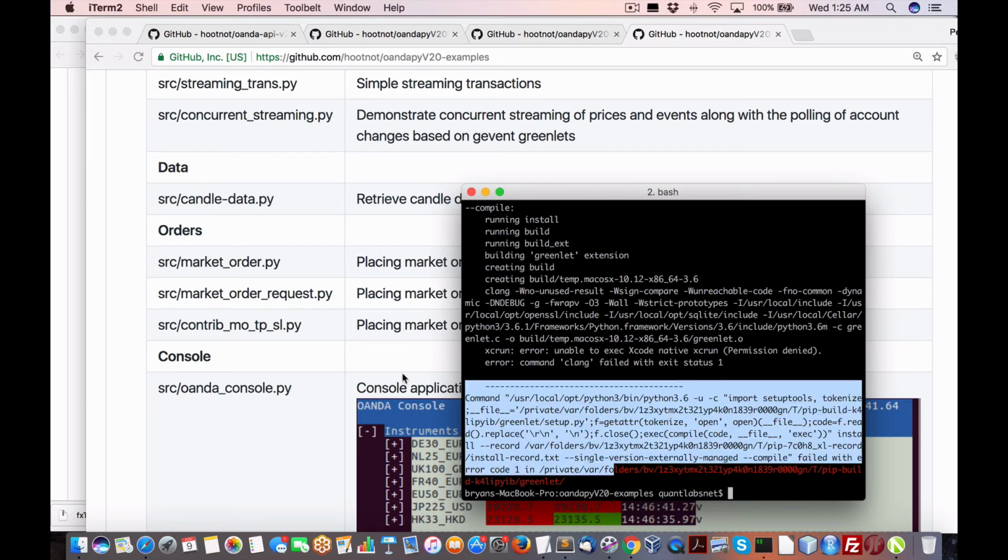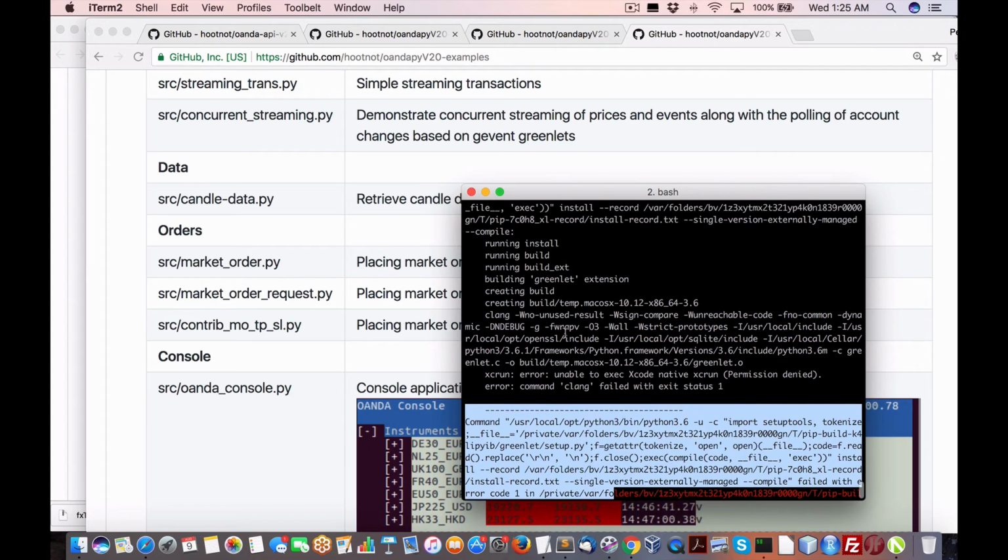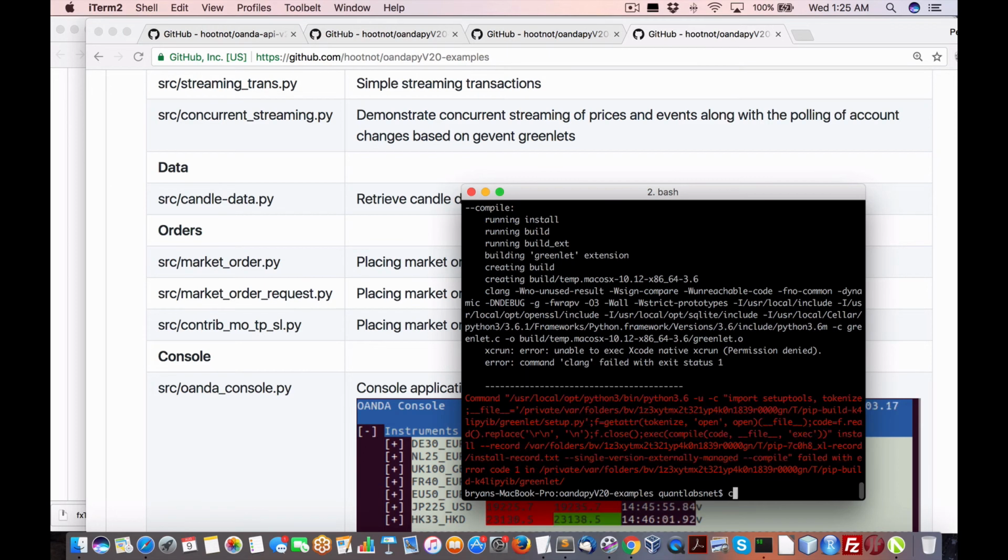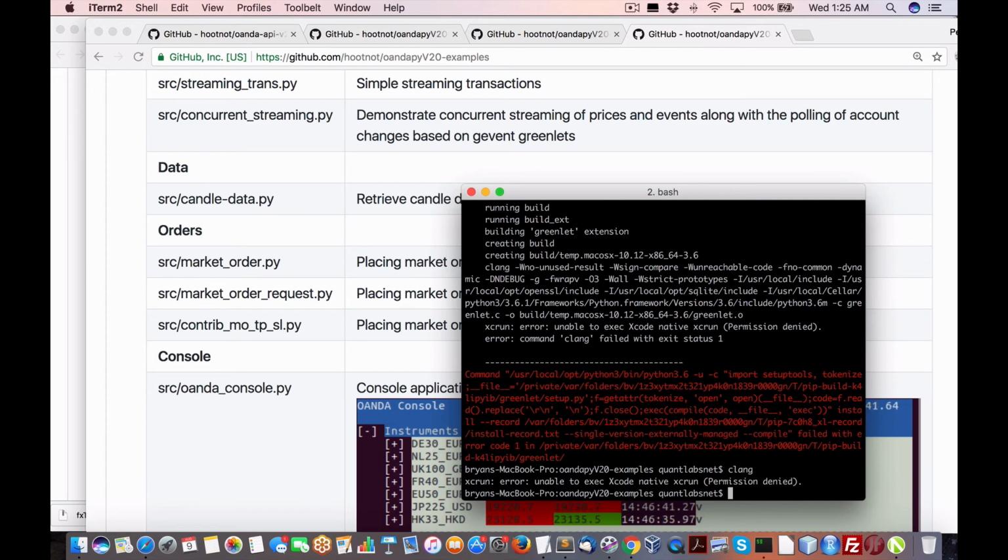Now I don't know what these errors are, command blah blah blah 3.6 doesn't work, clang. Oh, I guess I don't have clang here. Unable to exec xcode, permission denied. So let me try something different here.